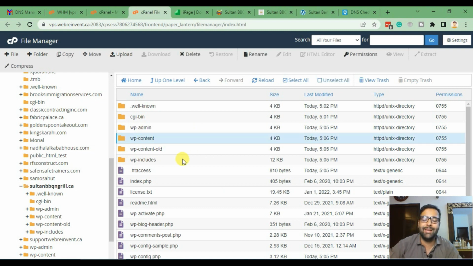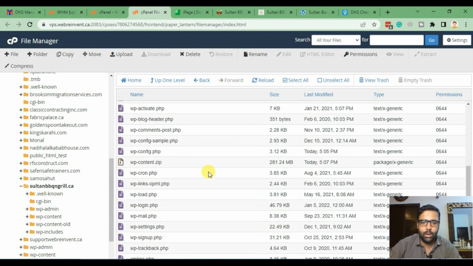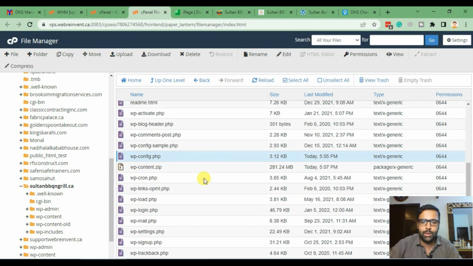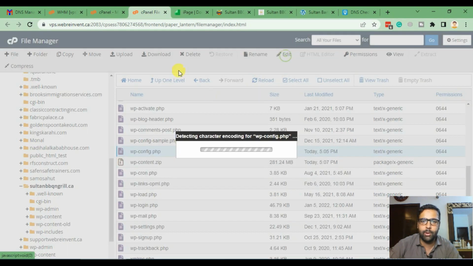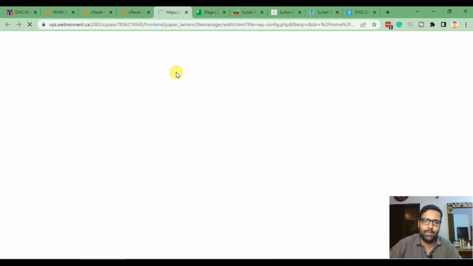Now all we need is our database. Now let's check the database name which is attached to this new WordPress install. So I'm going to check the WP config file to see what the database name is.